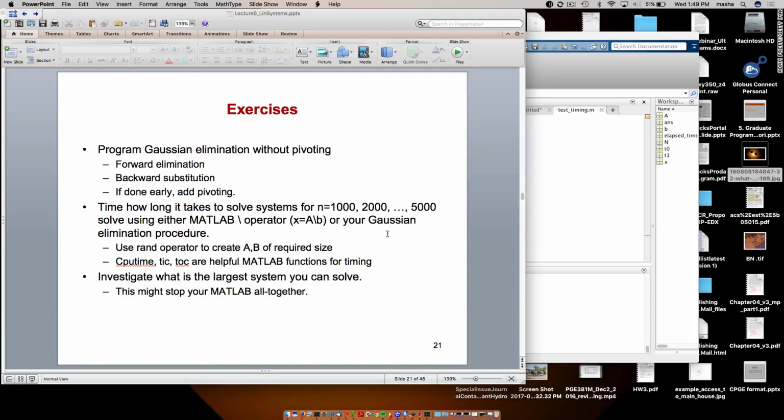So test it for 2,000, test it for 5,000. Can you even solve it with your Gaussian elimination? Give it a test. Maybe not now, maybe we have time to wait for it. Be curious a little, like how good you are. And I'd like you to do a test for a number of Ns, let's say 5 of them that are growing. How far they grow might depend on your computer, so I'm not going to set the limits. Then test your program versus MATLAB and plot the timing for me until next class.